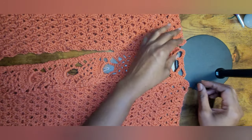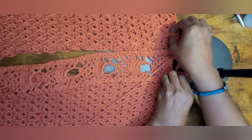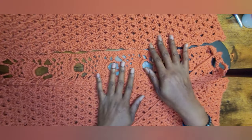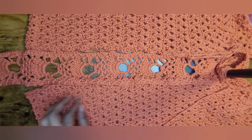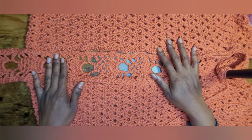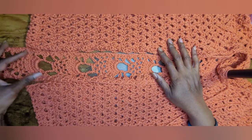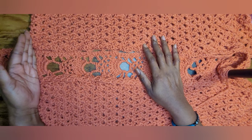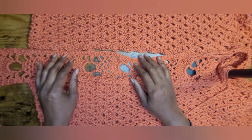So as you can see, I'm lining up the bottom portion to the bottom of my cardigan, and then just go all the way up and make sure everything is lined up, both sides of those three double crochets that you make on the end of your row. As you can see, my pineapple panel is a little long for my cardigan, so I'm going to remove some of these rows here.